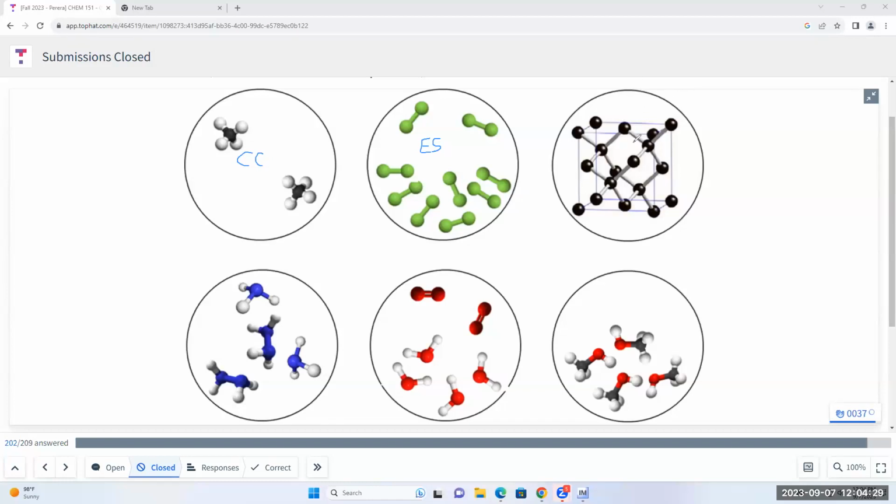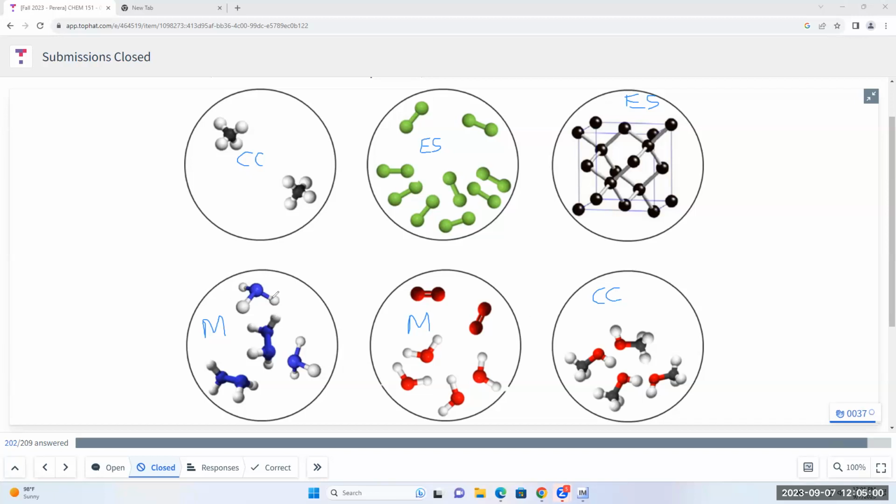Anyway, the third one over here, what is it? Yeah, it's an elementary substance. It's carbon, by the way. I think it's representing diamond over here. And what about the fourth one down here? Yeah, it's a mixture. What about the fifth one over here? It's a mixture as well, because we have oxygen with water. And what about the last one over here? Yeah, it should be a chemical compound.